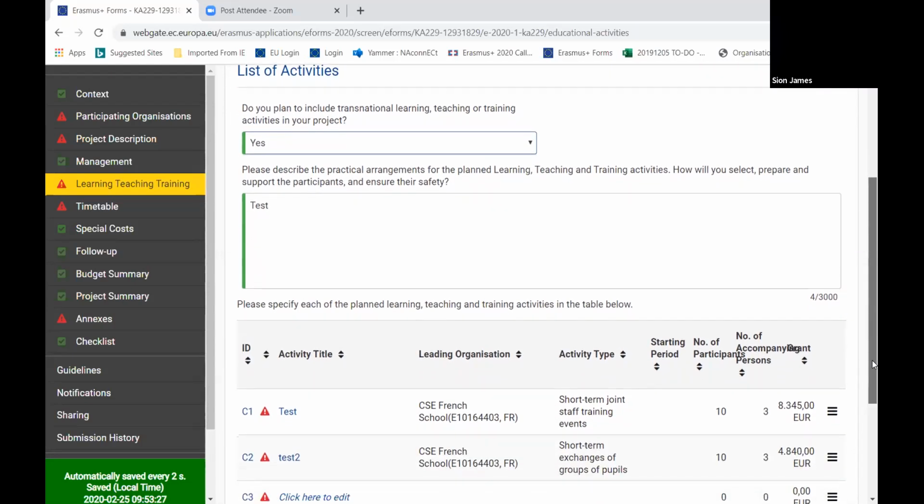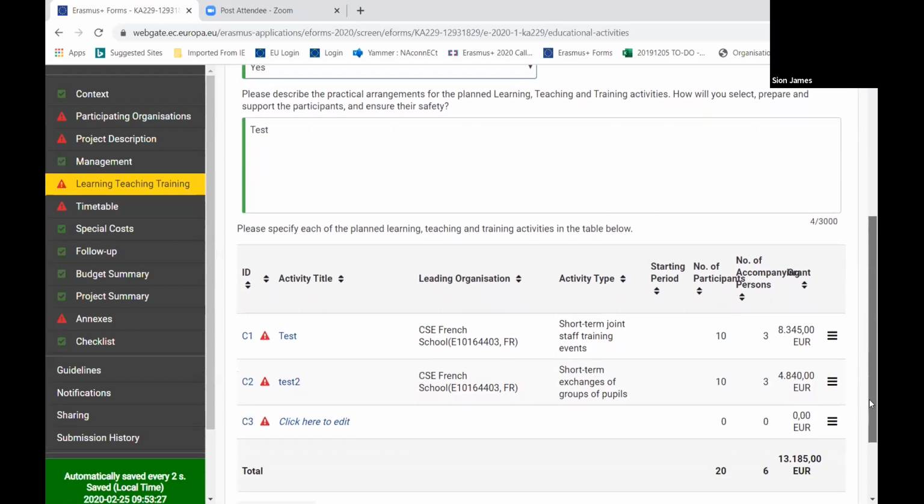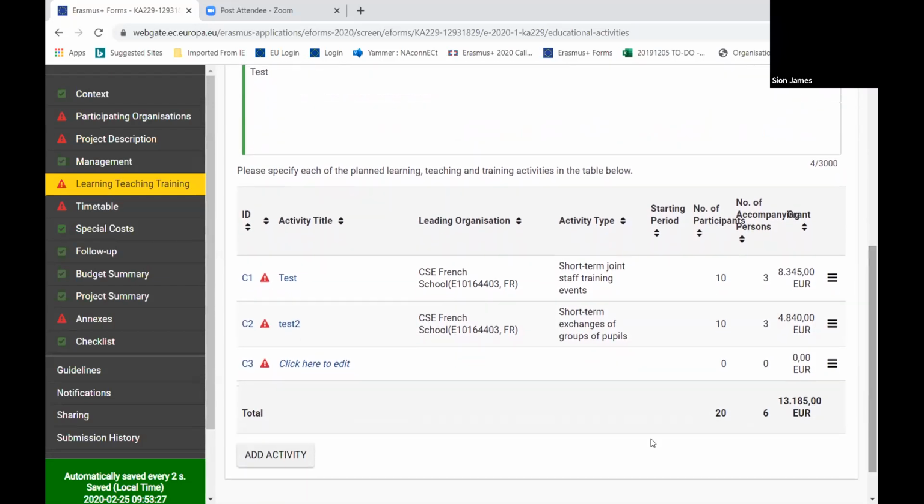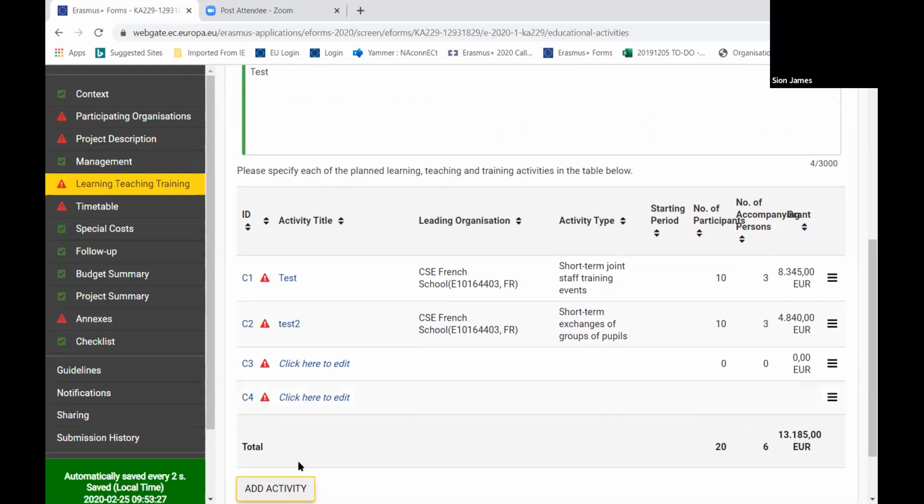So if we go down to activity details, I'm going to show you one that I've already completed so you can see the process. So you can click on add activity and then go to the right to the details button.